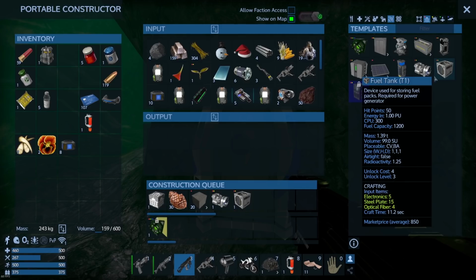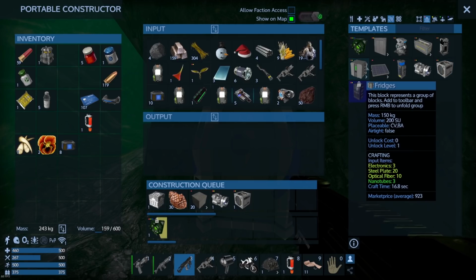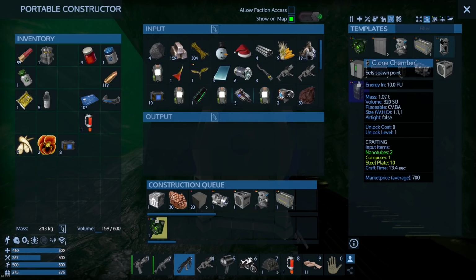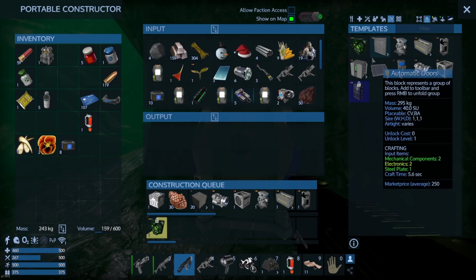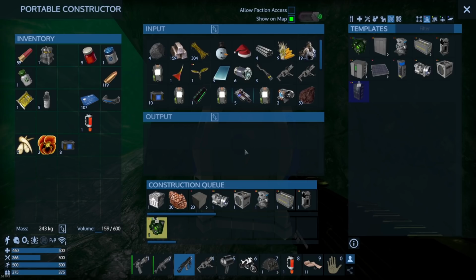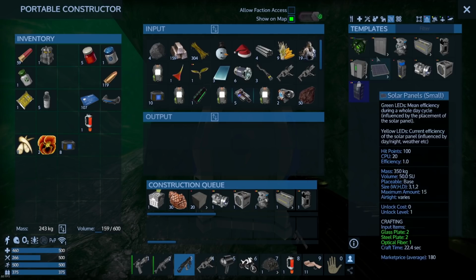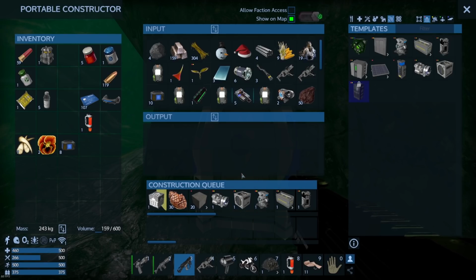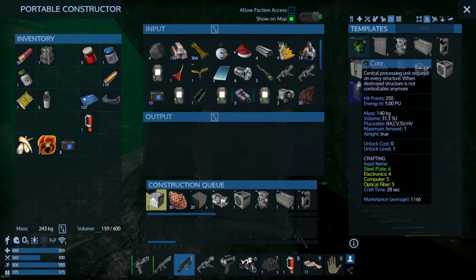We're going to need a fuel tank. We're going to need a refrigerator, but I want to do some other things first. We need a cargo box, a cloning chamber, and I think the last thing will probably be a refrigerator. Okay, so this thing's got a lot of crafting to do, and like I said, we have to get everything up. We have to put everything down, power the base, put down the constructor, make the elevator blocks. Then I think you might be able to break out the core of the base.